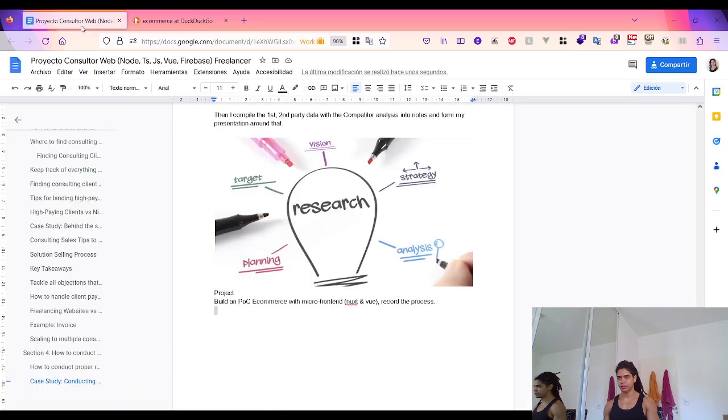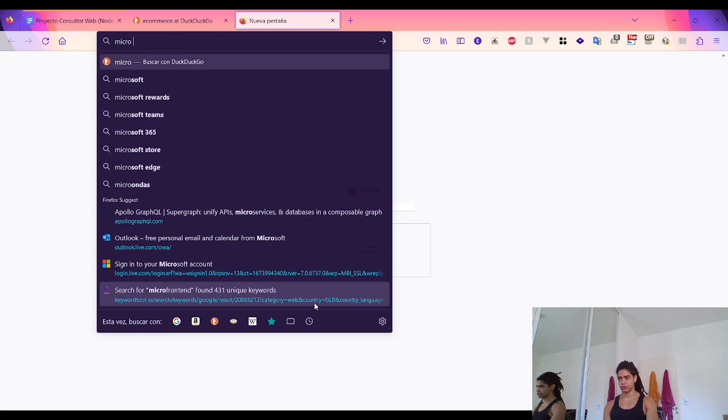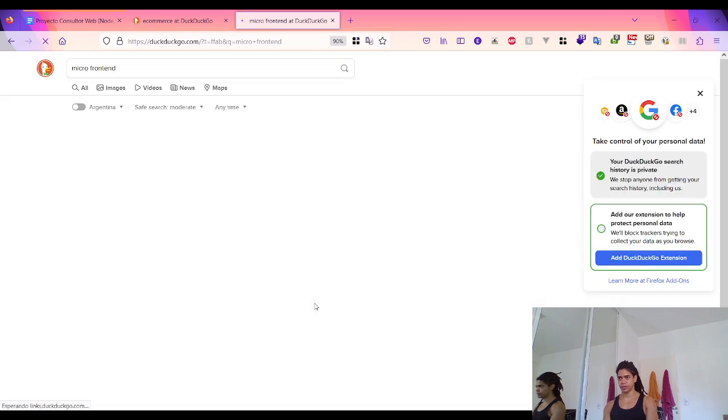What is an e-commerce? Because here there are several concepts, like e-commerce and micro frontend. So you have these two concepts that we need to investigate: micro frontend, right?